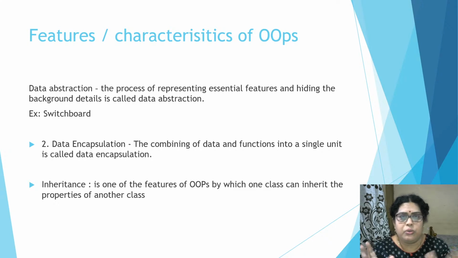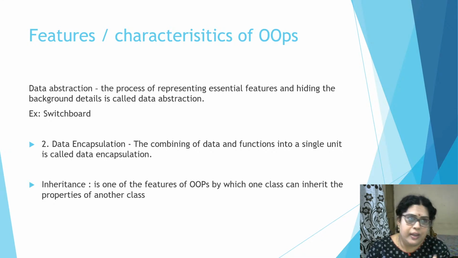I need to know how the switch works. Is it in the on state or the off state? I am not worried about the internal details, the background details of that particular object. So data abstraction is one of the important principles of OOPS, wherein the background details are all hidden and only the essential features are represented for us.